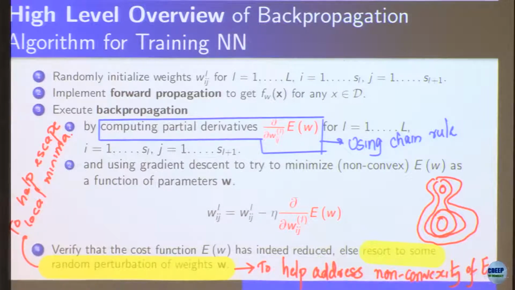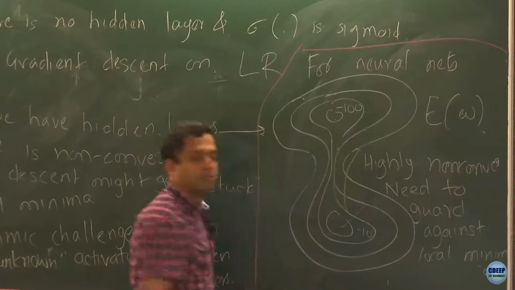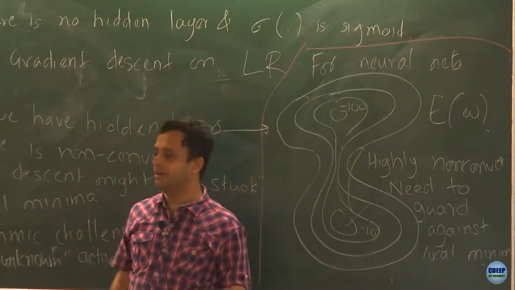The other possibility is, don't restart, start wherever you are, and just randomly add some noise to the weights and see how you progress, with the hope that you are able to move out of this. Even if I am able to jump from here to here somehow with my perturbation, I still have the hope of getting to some different minimum.